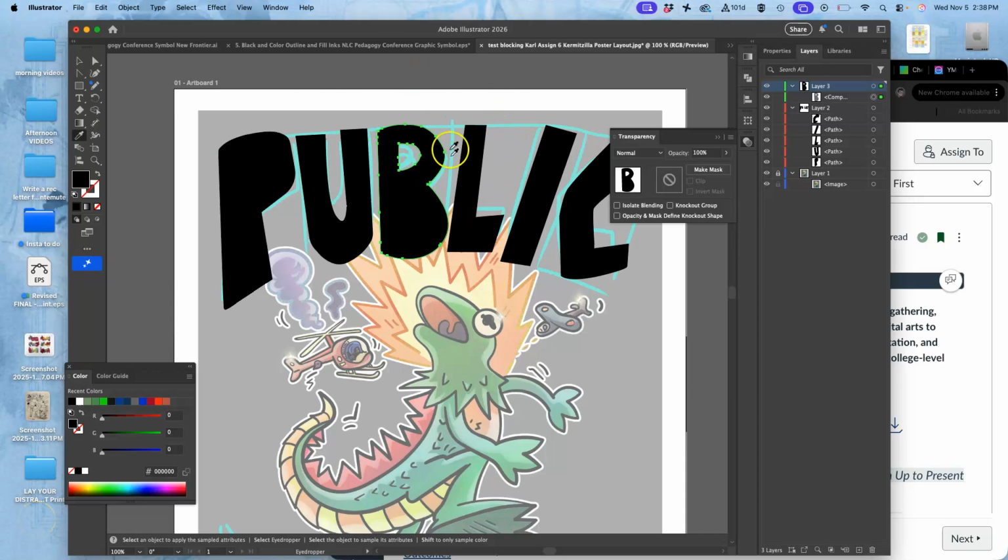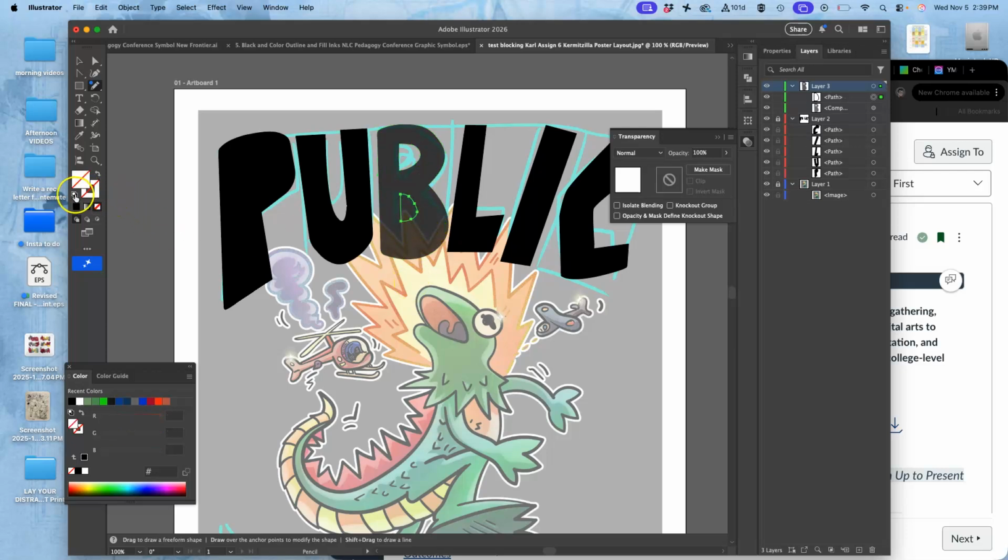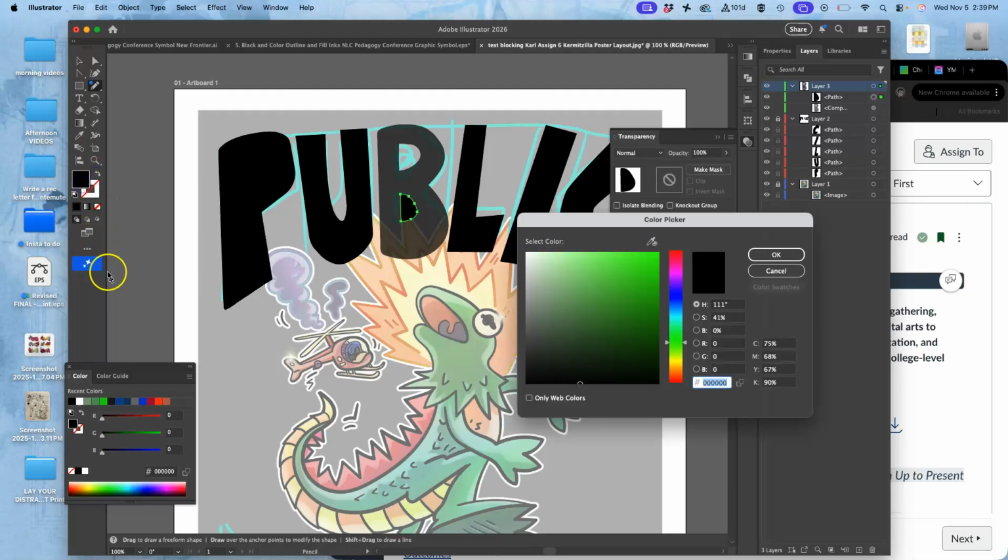All right, so we're just finishing up this kind of hand-done type. Really simply, in order to get the cutouts from my letters, in order to see it, I use transparency, and I take that opacity down. Then I can see my sketching, and then on a new layer, I draw out where I want that opening to be, make a new shape. Just for visual clarity, I fill that in with a white fill and no stroke, so you can see where it's going to cut out.